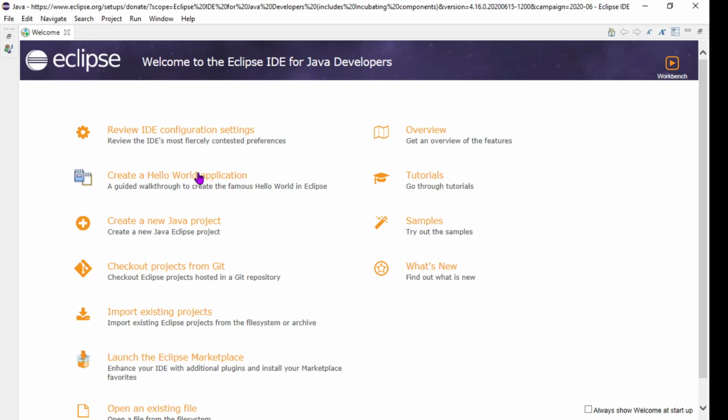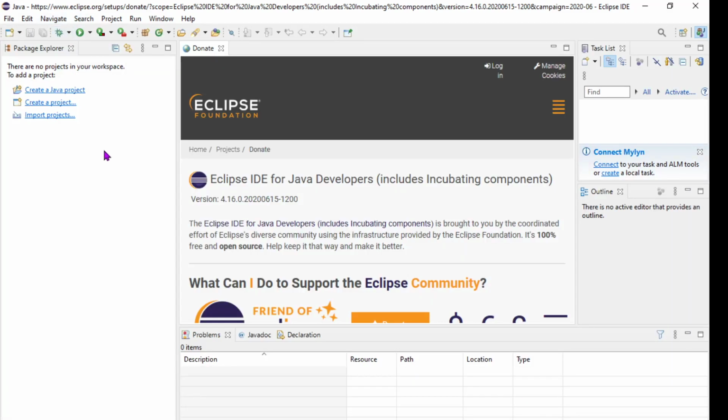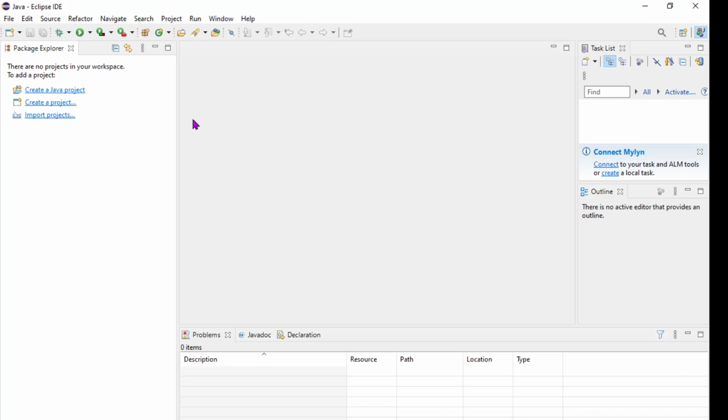So it always starts off with this welcome screen. You can click always show welcome screen at startup if this is helpful. You can see there's an overview, there's tutorials, there's samples. There's lots of stuff to get into. Create a Hello World application, all sorts of good things to get started with. I normally close this first time and forget the fact it's out there. But again, well, the donate page. Poor students, we don't have to worry about that.